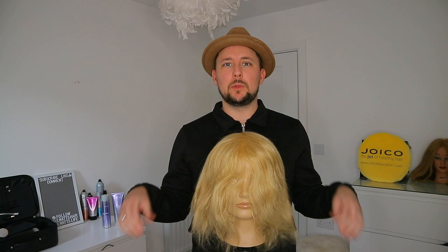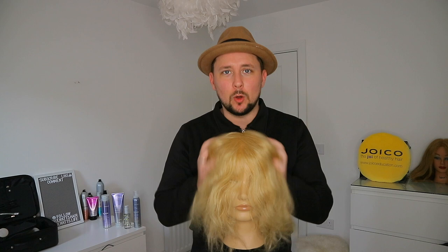So what we're going to be doing today is on our mannequin head here — she's a level nine. We're going to be using the shampoo, wetting the hair down, working the shampoo into our hands and lathering all the way through from roots to tip. I'm going to leave it on for two to three minutes and repeat the process to banish as much of the brassy tones as I can.